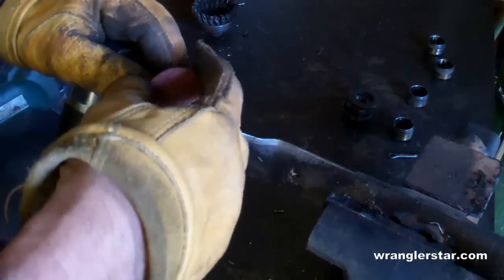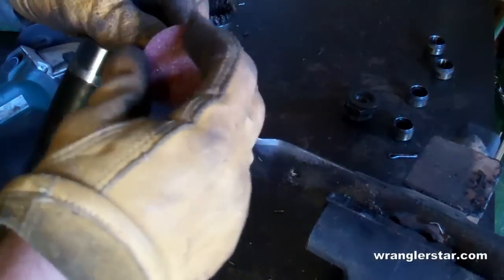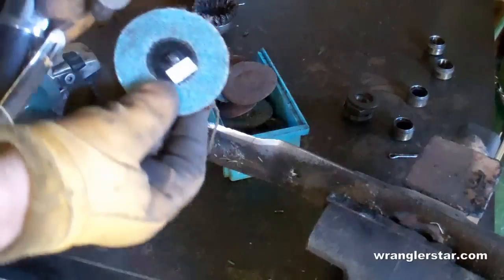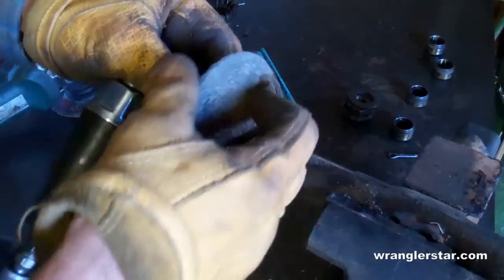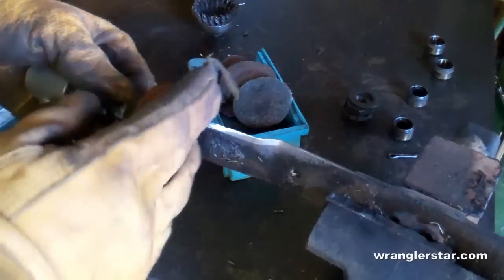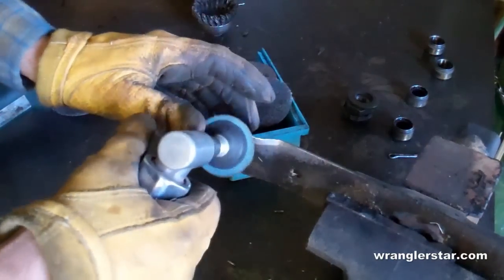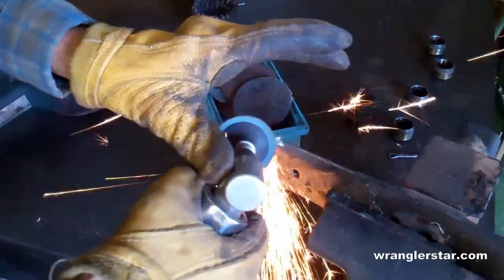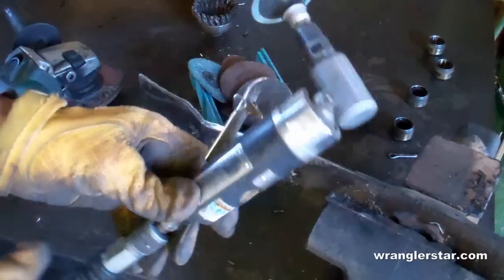What's nice about it is if you get the right head for it — these twist lock heads — they come in all different grits. This is a coarse grit and they simply twist on there. There's a little thread on the back. I keep a number of different pads; this is a scotch bright pad, a little bit bigger, really good for buffing and polishing. The nice thing about this tool is it gives you the ability to do detailed work. The four-inch grinder is a little gnarly, a little hard to move around — you don't have a lot of dexterity with it. But this one is very easy to handle and you can really work the corners and get inside the tight edges. It's just a great little tool.